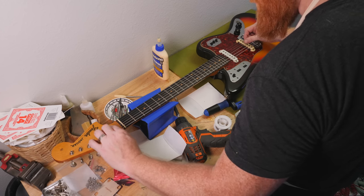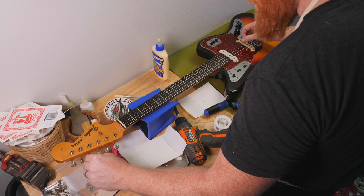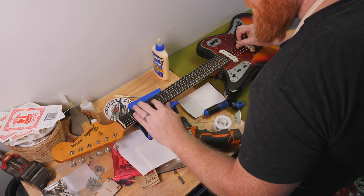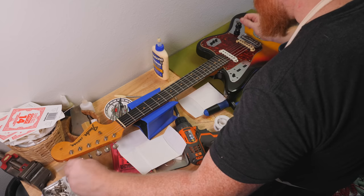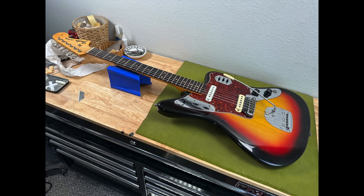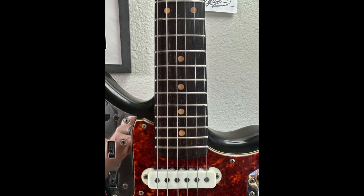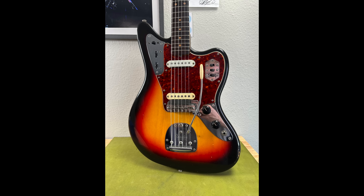It's not currently enough to warrant heat treatment, but the back bow, combined with deep fret wear, meant that it was impossible to play a clean chord anywhere below the 5th fret. So, I recommended to Ian that we replace the first 3 frets, level them to the bow, and then level and crown the rest of the frets to match. And I'm glad we did that, because after the work, the Jag plays perfectly.